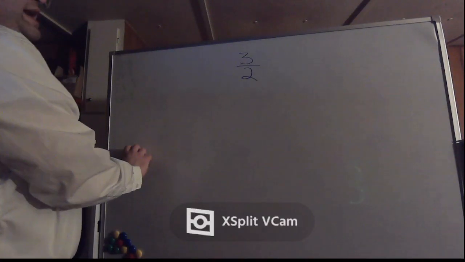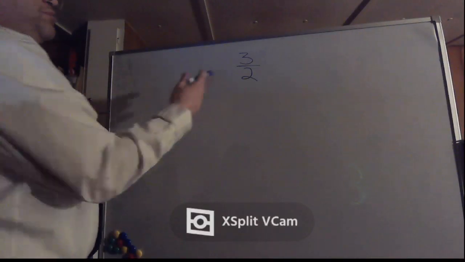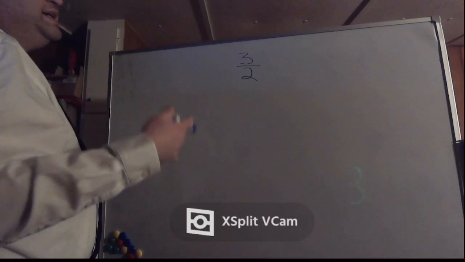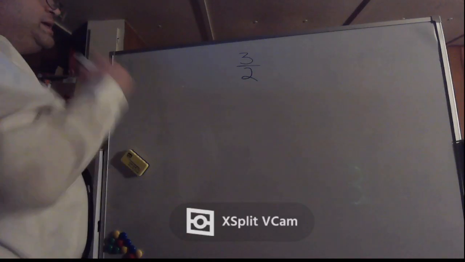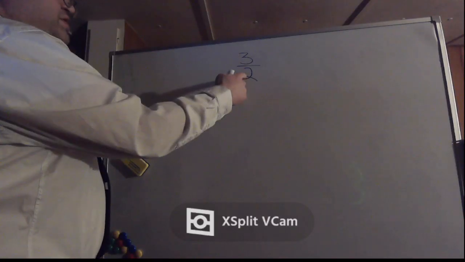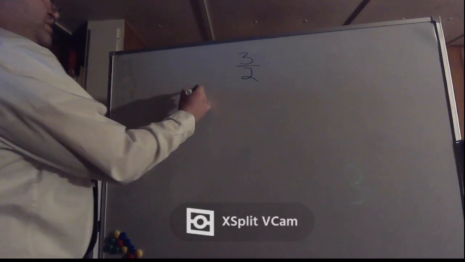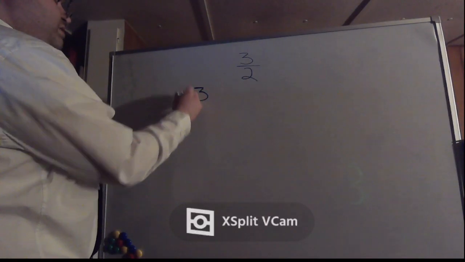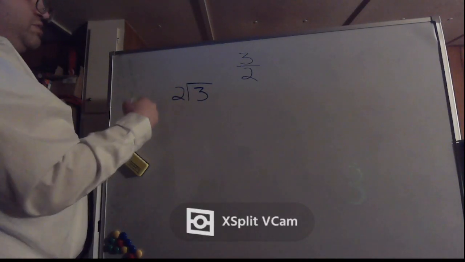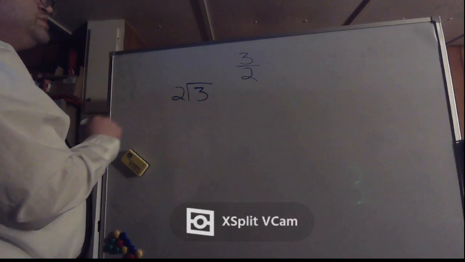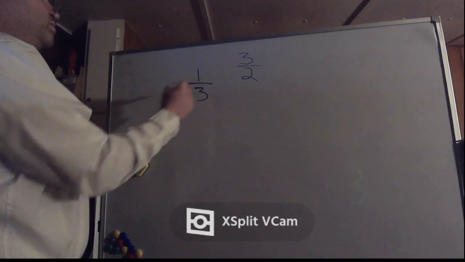So we got 3/2. It's an improper fraction. Well, we would like to convert that to a mixed number. How do you do that? Well, 3/2, that's 3 divided by 2. So you're going to take 3, you're going to do some long division, divide it by 2. So 2 goes into 3 how many times? 1 time. Goes in once.